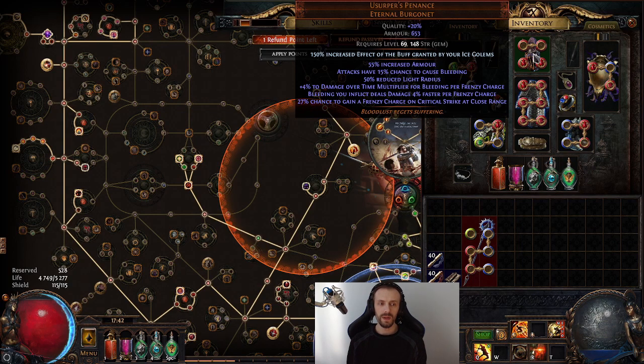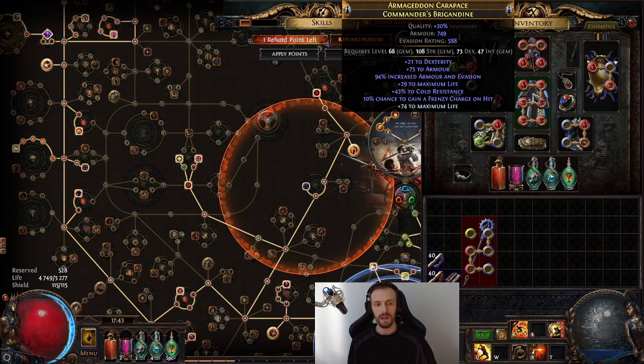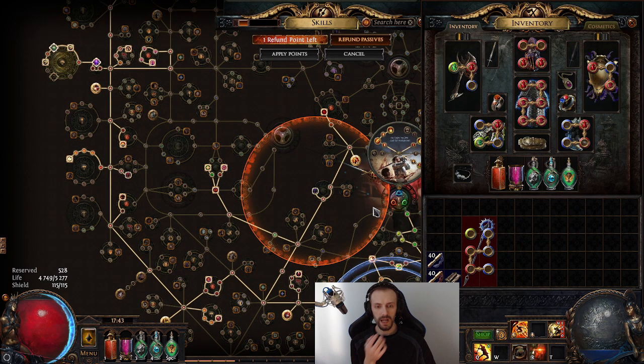And also, this is why I was using this helmet when I was playing with the crit bleed, because I would crit at close range, and I would get frenzy charges. So that was my frenzy charge generation. After I dropped the crit idea and went non-crit, I had to also get frenzy on hit body armor, which actually took a lot of effort getting, because it turns out it's a pretty rare mod. I am generating frenzy with the body armor now.